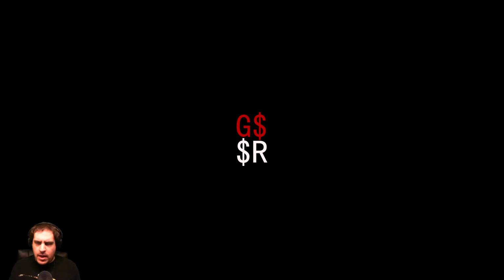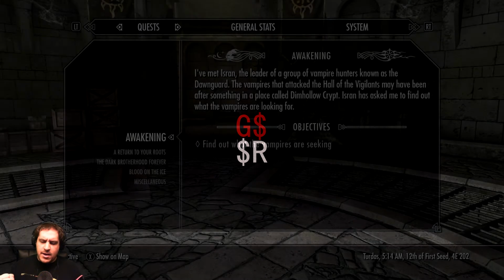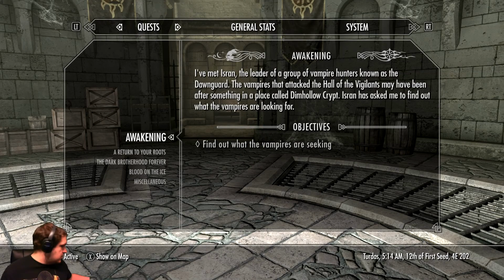We're playing more Elder Scrolls 5 Skyrim. I always want to almost say Oblivion. We are doing Awakening. I don't know how many quests there are for Dawnguard, but this is the second one in the main line. I'm sure there's tons of side quests, which we'll eventually do. In order to get this one, you basically do the first one, which is last video. Check that out if you wish to.